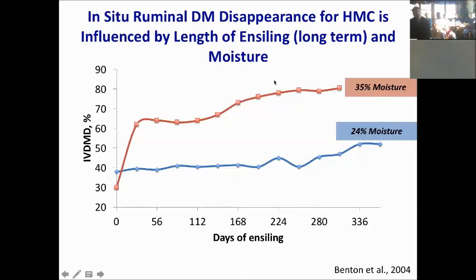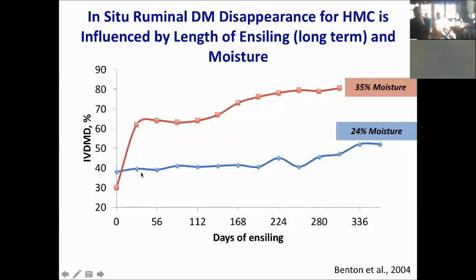In that study, they actually looked at in vitro dry matter, in situ dry matter digestibility. They didn't actually look at starch digestibility, but in high moisture corn, most of the dry matter that's going to disappear, I think you all agree, is going to be starch. So it's still a good thing.